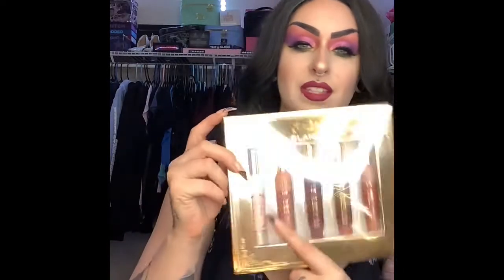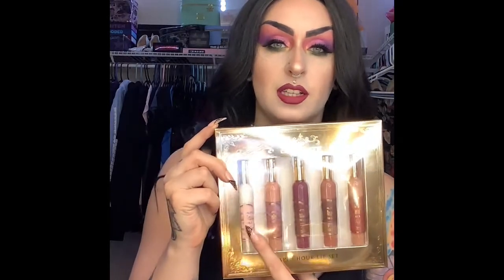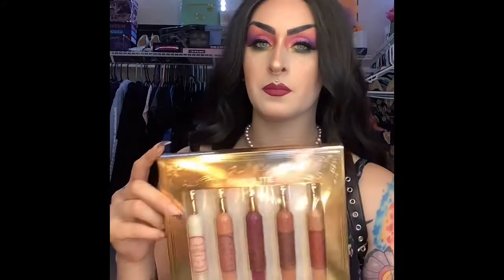And then this one is Vodka. Now I love vodka. I love hard liquor. Tequila, vodka, absinthe, vermouth. Yeah. But this is actually more of a clear gloss. It's like a very clear sparkly gloss.